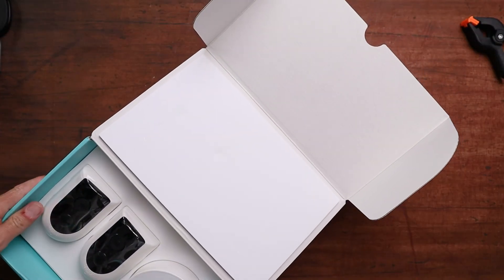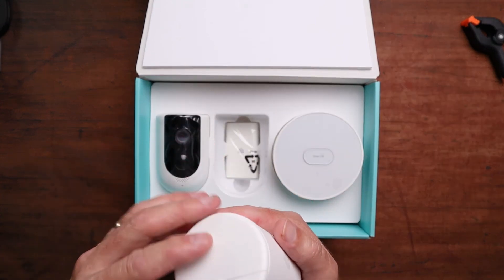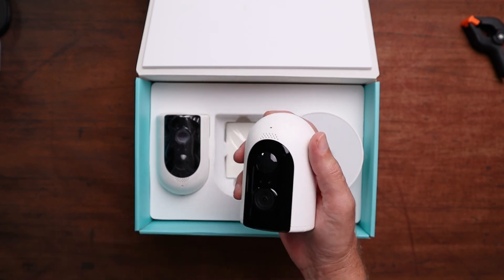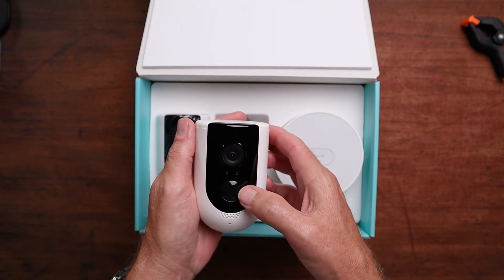Those three things aside, as long as you have an internet connection anywhere in the world you can access these cameras, see what's going on, and trigger an alarm if you don't like what you see — almost like a type of insurance. I really do recommend these TP-Link products. I've got a few set up around the house and these are the next step up, coming in at around the $400 price point. I don't think that's a bad price for what you get. TP-Link offers a solid product, solid service, and continued support with firmware updates. They're a great camera — wireless, easy to operate, and packed with features.